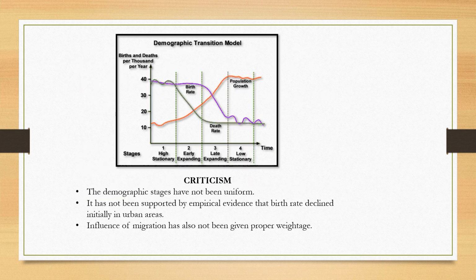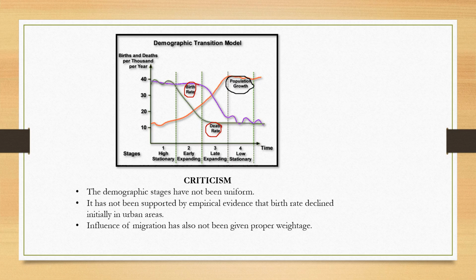Now this is the diagram. In this diagram you have to practice, because without a diagram geography is incomplete, and you have to understand the diagram. Sometimes in UGC NET or WB SET type examinations, the question can be made from the diagram itself. Okay, so here we can see 3 curves. The green curve is showing death rate. The violet curve is showing birth rate, and population growth is in red color.